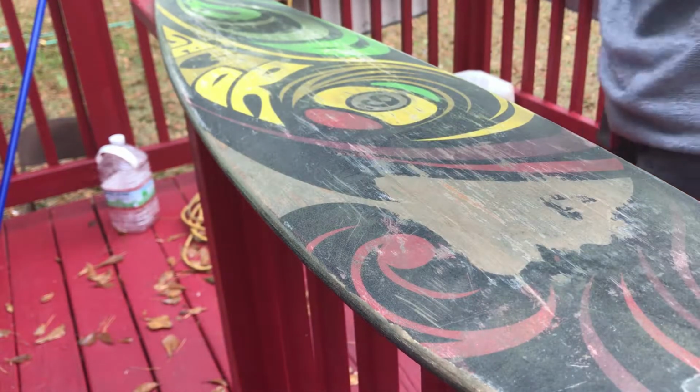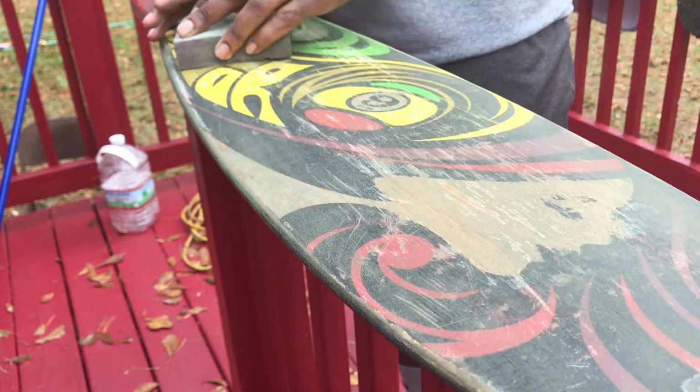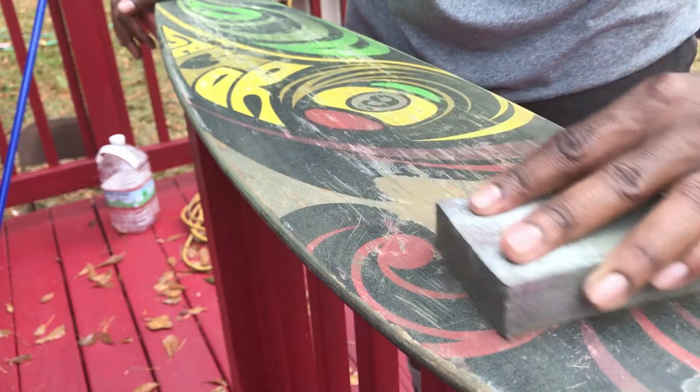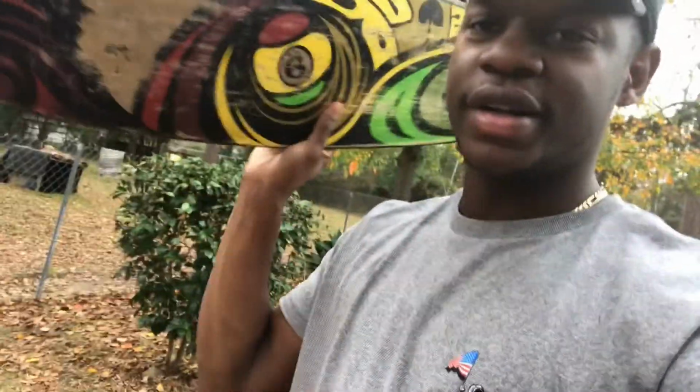So guys, the board is sanded. Now it's time to spray it white so we can get to doodling. So yeah, got the spray paint, have the board. Let's get to painting.